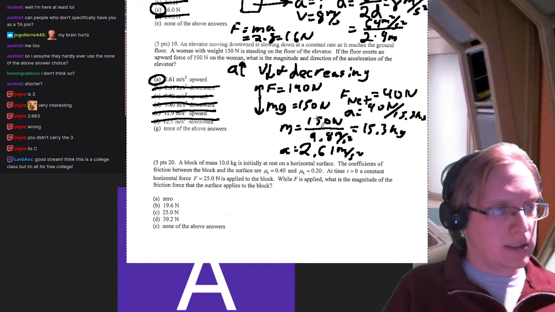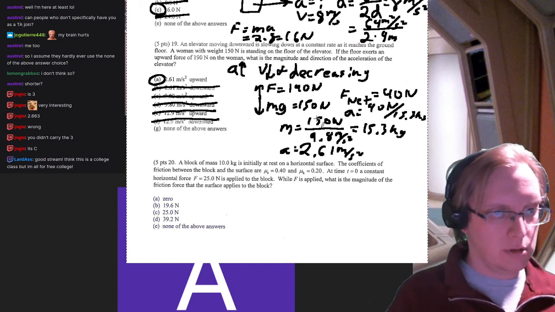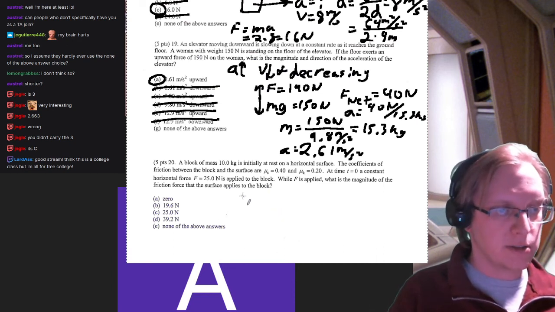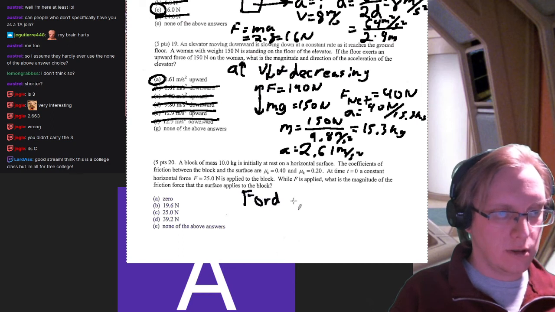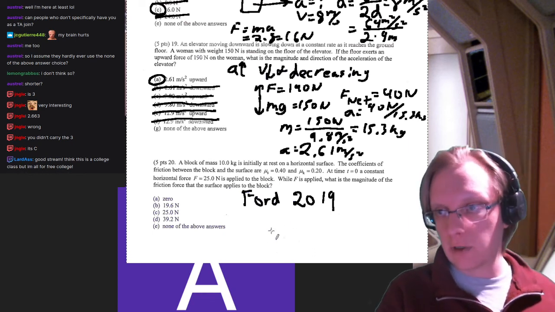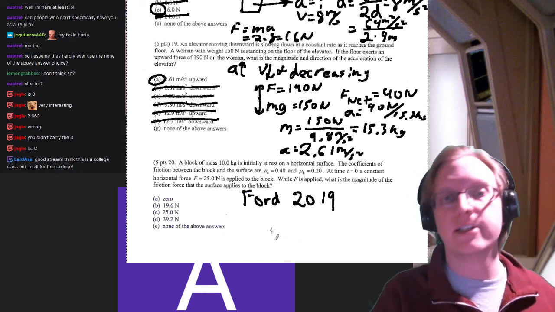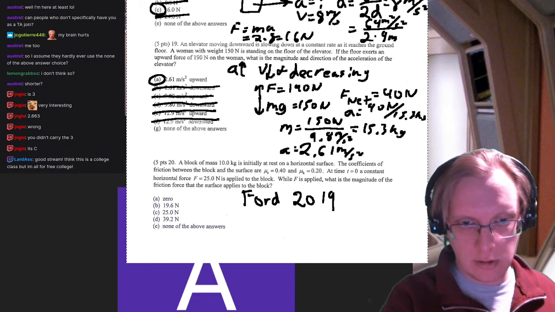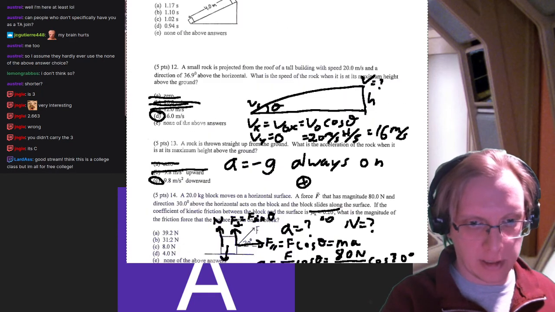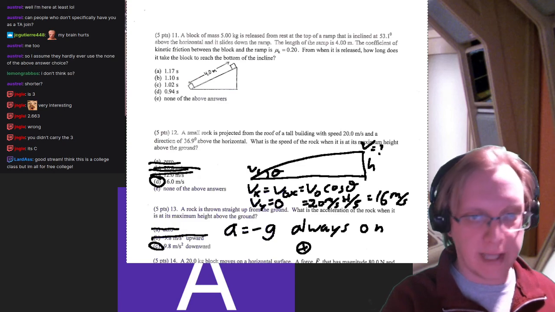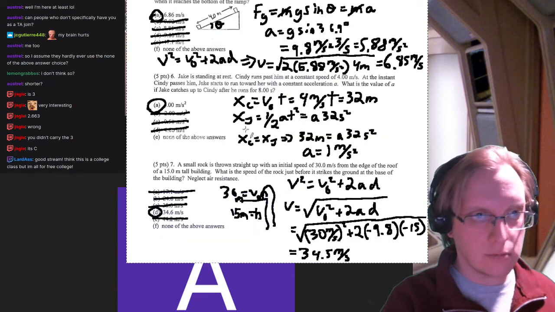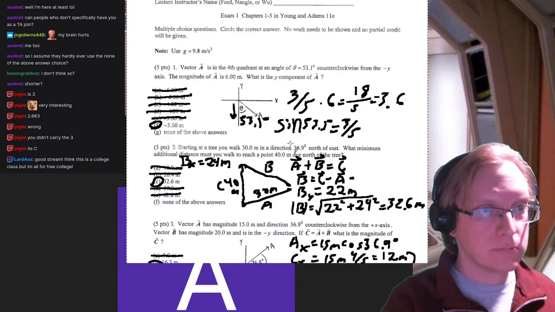Alright, that is all of the problems for this, can you see? Nope, you can't see that. So this is Ford 2019. Is there another year or a set of problems or a particular problem that somebody would like to see done? Otherwise, I can go back and make sure that I hit all the problems. I think it did, or at least most of them. That had friction in it. Anything else? I think that's all of them, right? Yep. Yeah, it's all the problems.